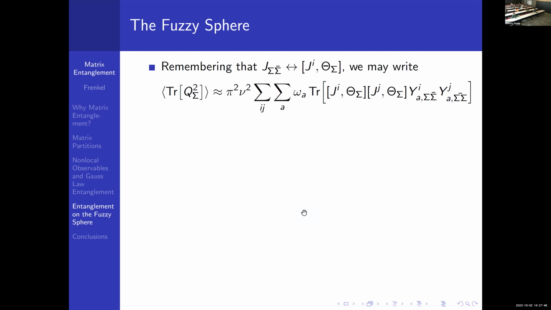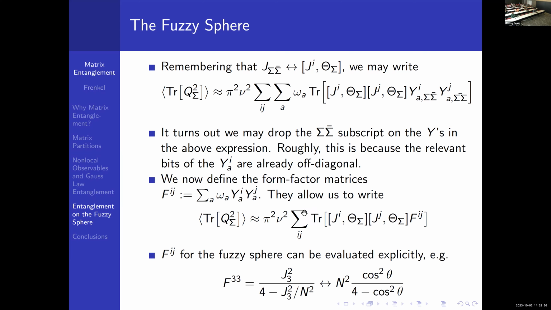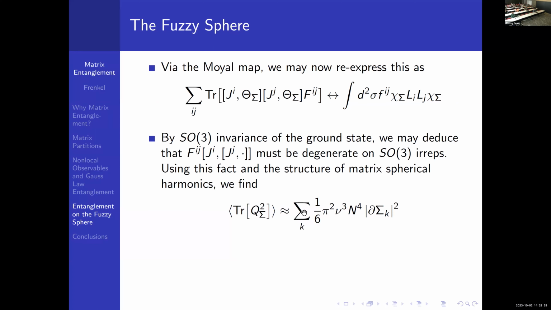a sum over the different normal modes weighted by their energies of the square of some commutators of sigma. And again, remembering that commutators are like derivatives, this is like the integral of some second order differential operator, or matrix elements of some differential operator on this fuzzy sphere with respect to the Heaviside functions.